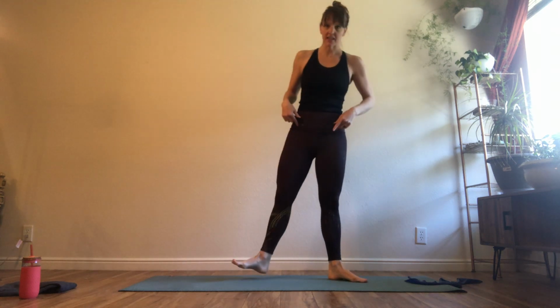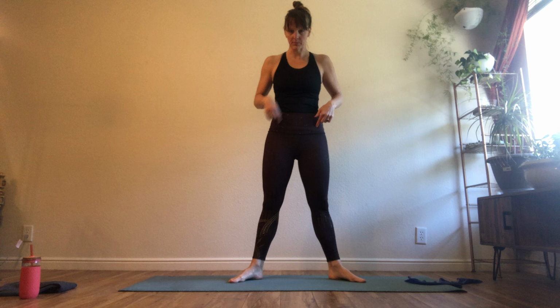And now we'll rotate so that we are externally rotated through the hips. And we have a wide stance through our legs. If you're a dancer, think kind of like a second position, maybe not as wide as you might go there. And again, we're going to bend into those knees and stretch the legs straight.